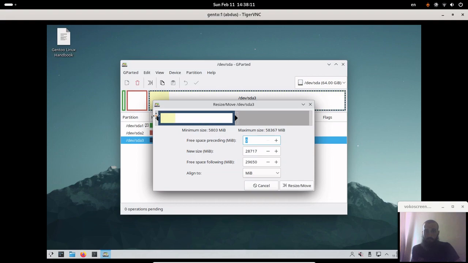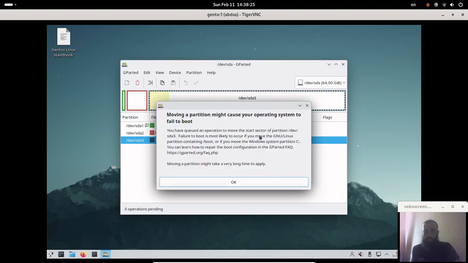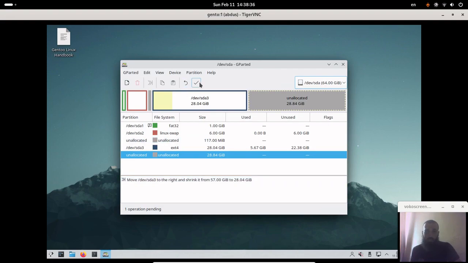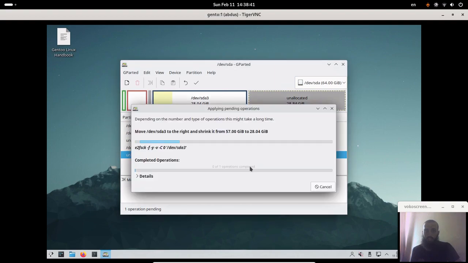Don't mess with the data here, like don't move it here, because this will take longer and is more possible to ruin your system or destroy it. And then click resize move, and here they warn you about the potential consequences of moving the operating system's partition and so on. Okay, and that's true. You need to worry about it. You need to handle it with care. Click here and apply, and it's working.